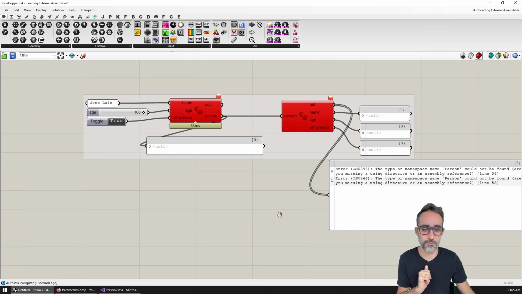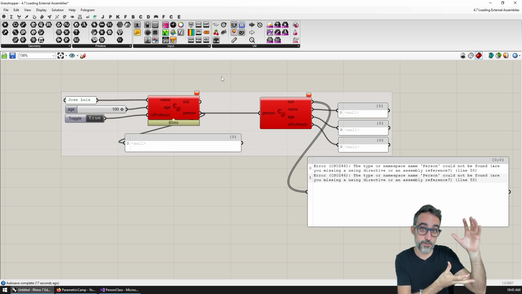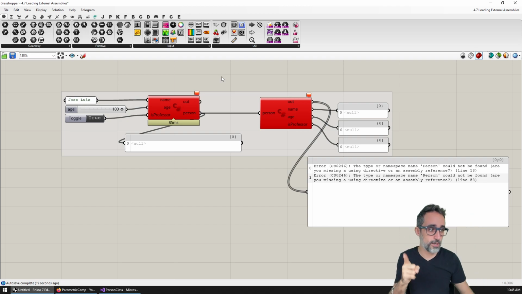I'm going to remove it from both places. All right. Now you can see that the two components are complaining because they don't understand what a person is. The code used to be inside, but now what we want to do is load that code from an assembly that is external. So I have compiled the person class in a library and I want to load it here.